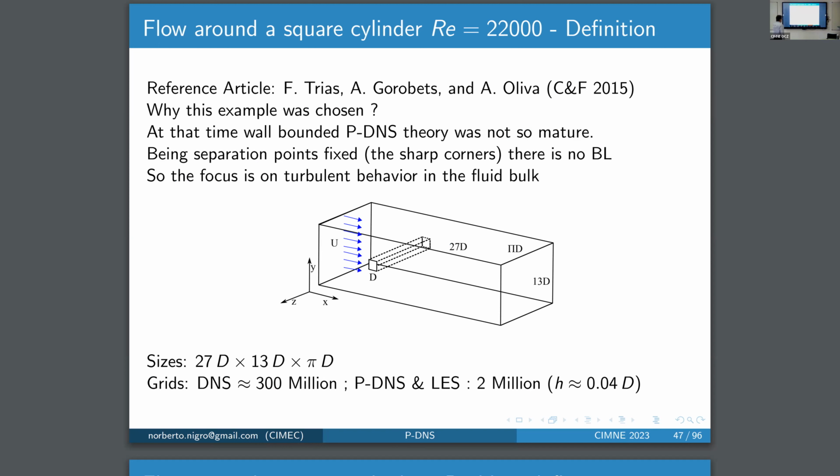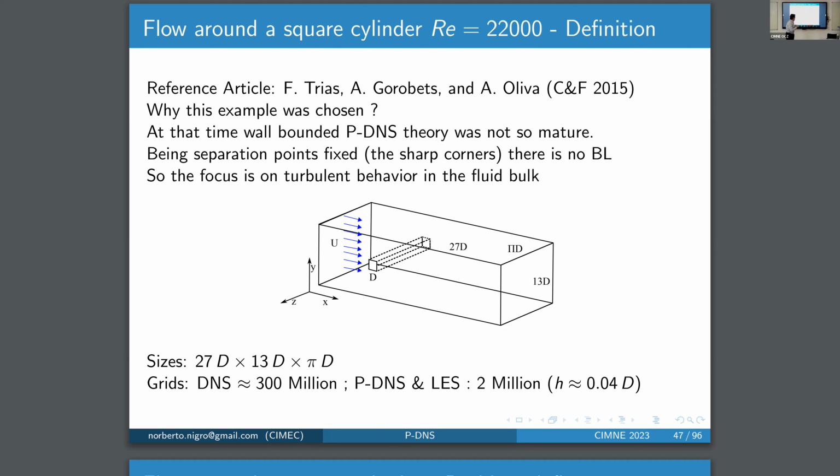So finally, in this part, we solve the square cylinder, and we follow the work of Trias, Asensio, Oliva, these guys that are a very important group in experimental and DNS computational fluid mechanics. This example was chosen because the square cylinder promotes separation. At that moment we didn't have a way to solve wall-bounded problems like now. So we tried to choose problems where the boundary layers were not important. This is one of them.